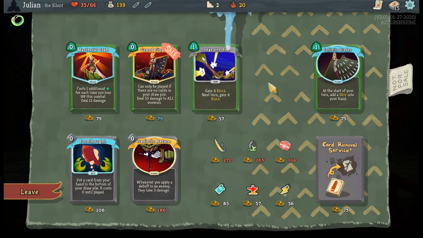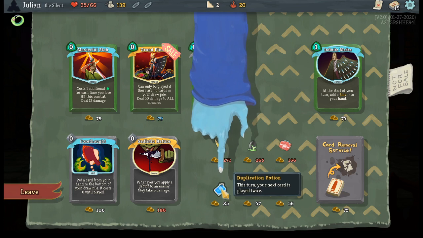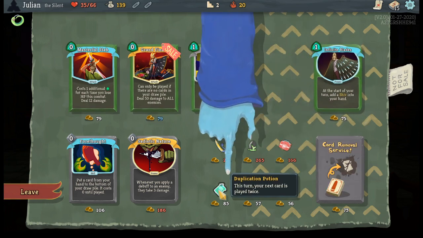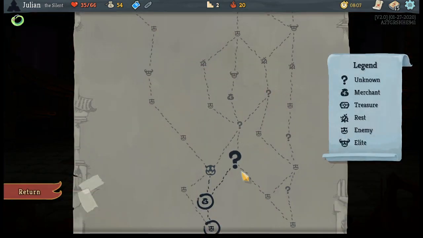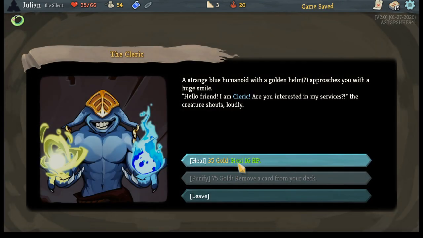I could remove... I don't want to remove a Strike, I don't think. I probably only want... So let's see, 85 plus 79 is 164. So I can't buy both of them. I think I'll just take the Duplication Potion. Duplication Potion with the Bouncing Flask should be able to win me the fights. I have 2 of them, and it actually makes it a lot better against Knob.